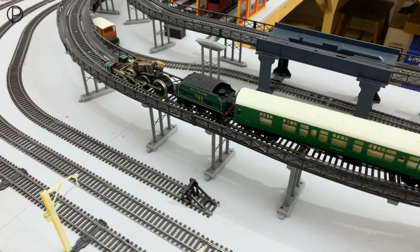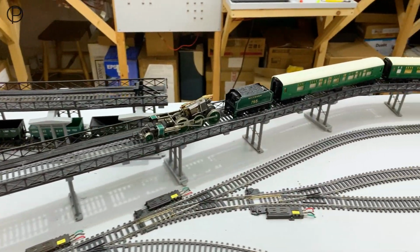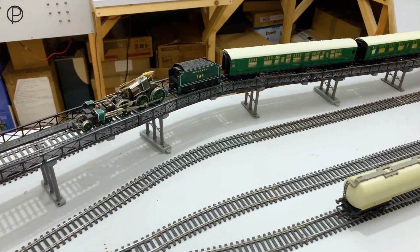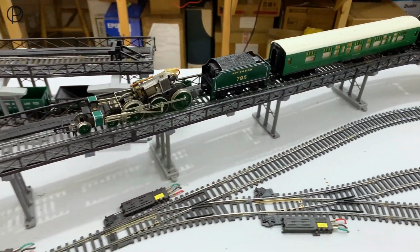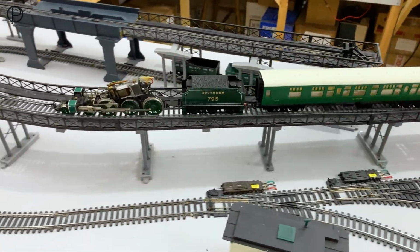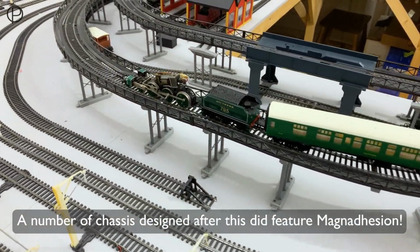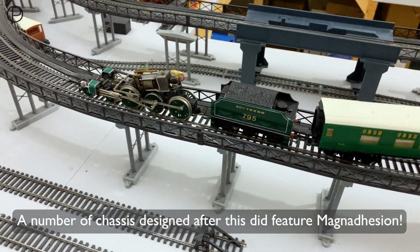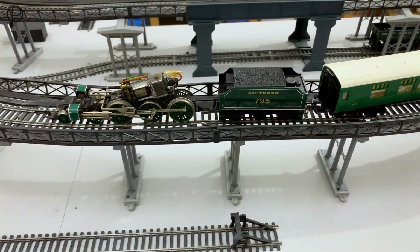Let's go down one more time. Oh, that was a bit more abrupt. Let's put it on the bend. Oh, that should give it a bit more friction to move away. Yeah, a little bit of wheel slip. It does have the magnadhesion, so probably one of the last models fitted with magnadhesion, perhaps. Maybe the Ginties, which were designed just after this, had the magnadhesion. So I think what I'm going to do is get the top put back on that, and then we'll give that a bit of a run round.